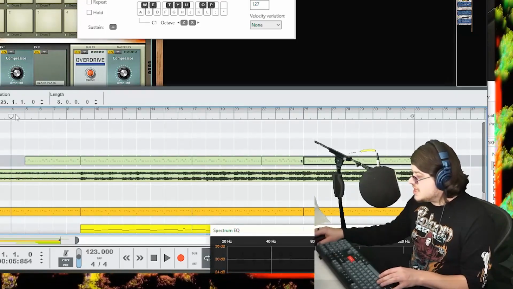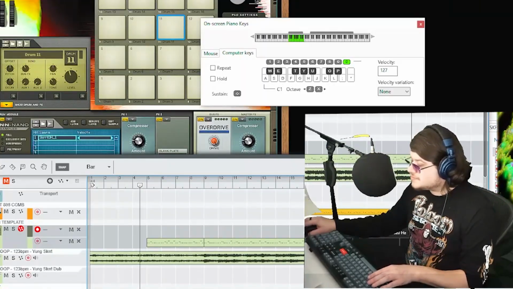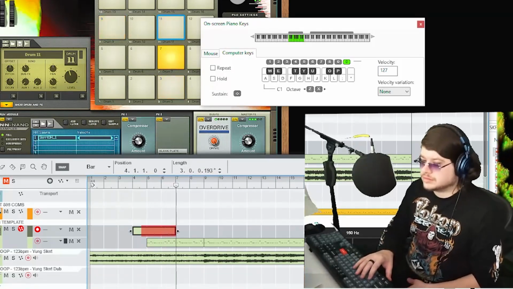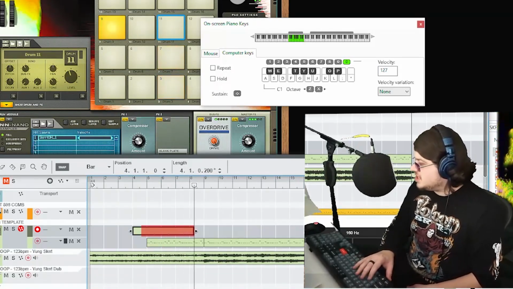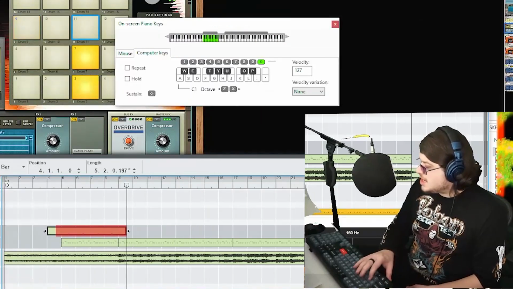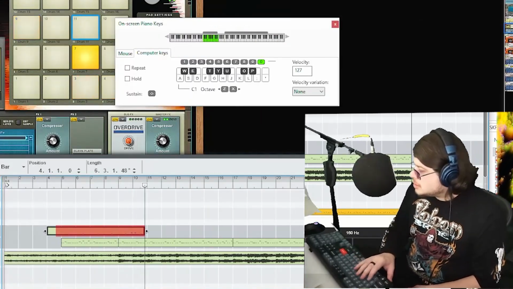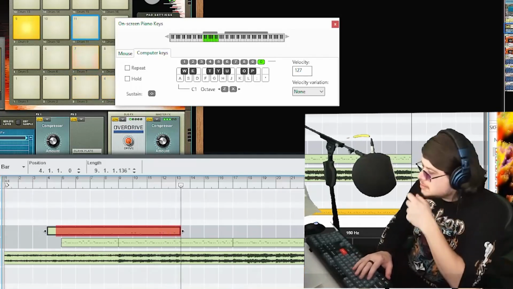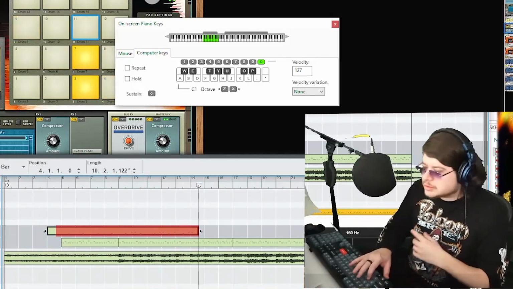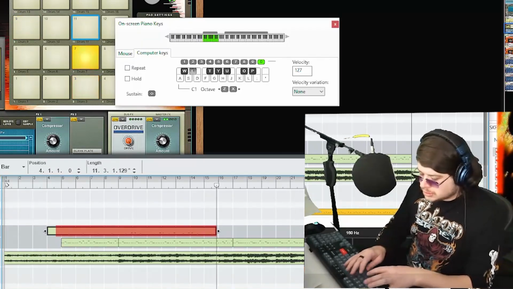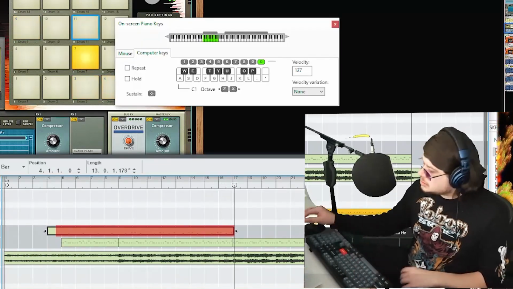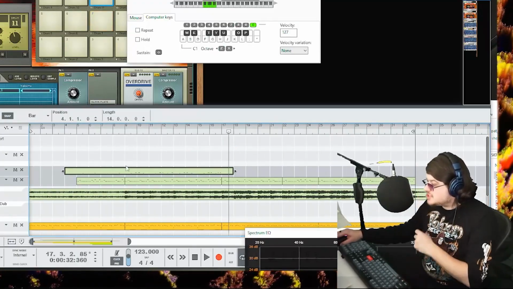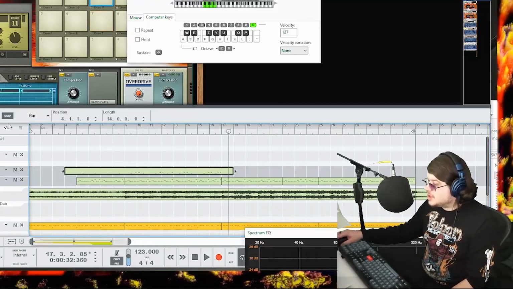So let's just go ahead and add the claps in there. That'll be super easy. And I like to add the percussion elements in the 2nd and 4th 8-bar. Yeah, that's pretty cool. So now we quantize it. And like I said, I like to add the percussions in the 2nd and the 4th 8-bar.